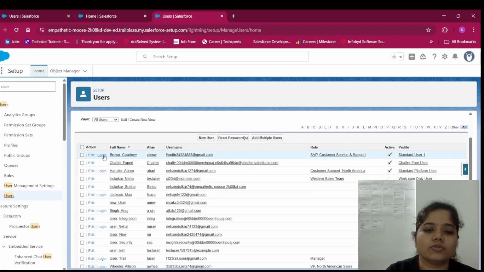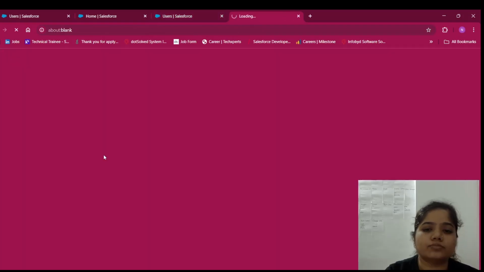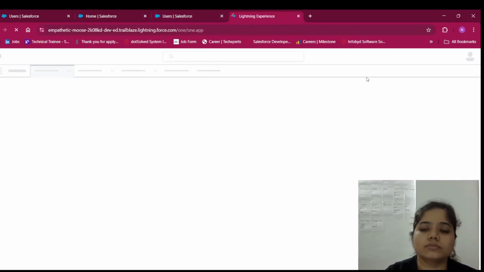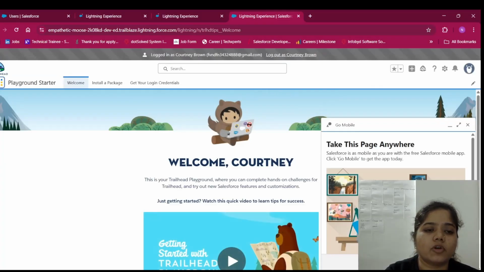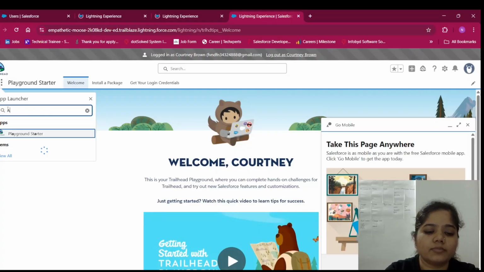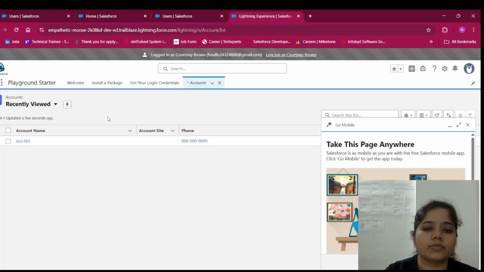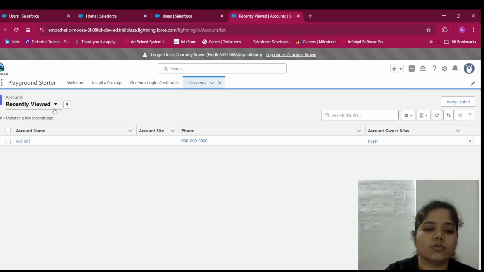Now we will log in through our Brown Courtney user. Here we will go on app launcher and search for account tab. Here it is showing, we will go on all accounts.